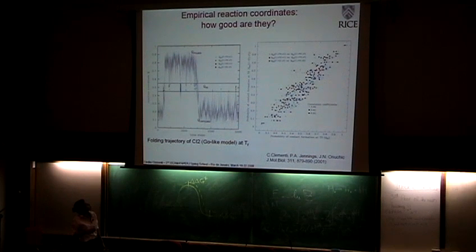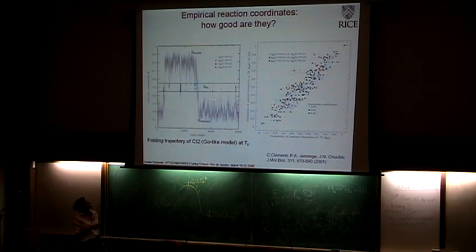So this is one particular trajectory. This is the folding of one circular permutant, and this is the reaction coordinate Q. This is a completely unfolded structure, and you observe this transition to the folded structure, and then unfolding and so on. And this is what I mentioned yesterday: with this simplified model, you observe a lot of folding and unfolding transitions because they're very fast.